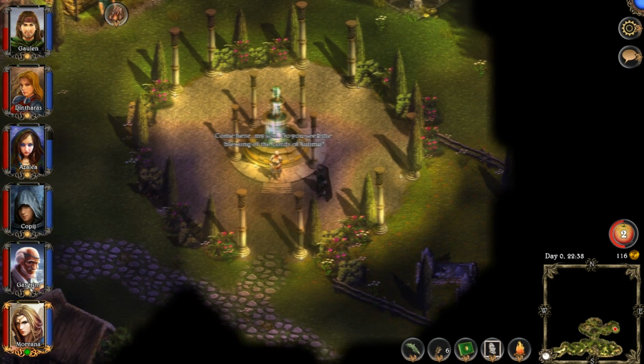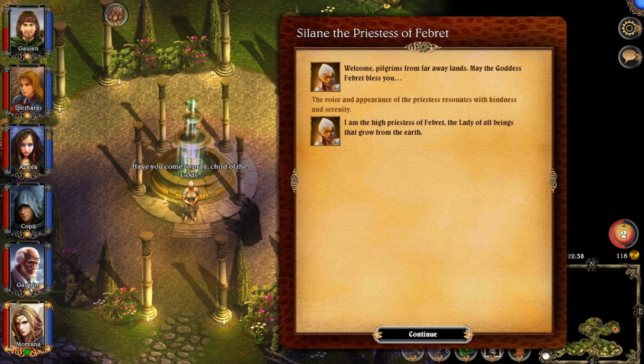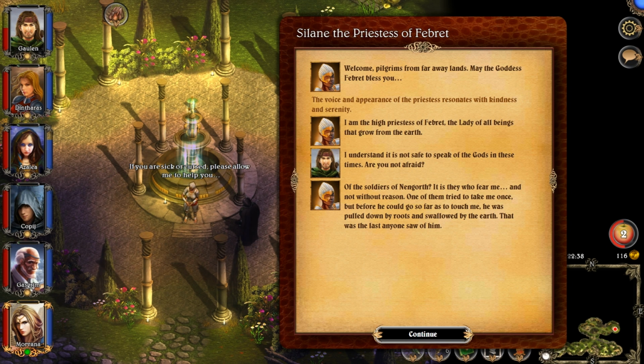Come here, my son. Do you seek the blessing of the lords of Xulima? Greetings. Welcome, pilgrims from faraway lands. May the goddess Febret bless you. The voice and appearance of the priestess resonates with kindness and serenity. I am the High Priestess of Febret, the lady of all beings that grow from the earth. I understand it is not safe to speak of the gods in these times. Are you not afraid of the soldiers of Nengorth? It is they who fear me, and not without reason. One of them tried to take me once, but before he could go so far as to touch me, he was pulled down by roots and swallowed by the earth. That was the last anyone saw of him.